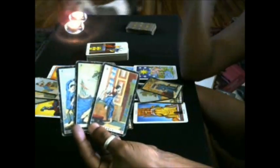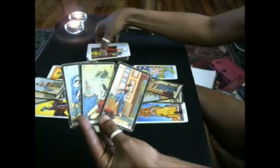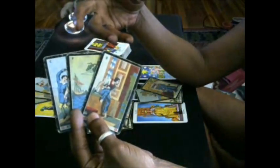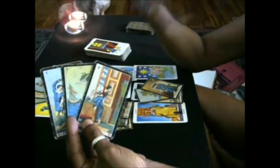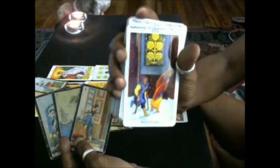And maybe this is all about having happiness in a situation, something that you've been waiting on or hoping for, or you're still waiting on to come in. See, there's the ship there. This person is really waiting for this happiness to come in. But either they're not getting what they need, or they don't see that what they need is right in front of them. And it brings about a change. So this could either be someone stealing something from you, or you in such a state of scarcity thinking or lack, perhaps this shadow work, needing to change the way that you think, walk away and leave some things behind.